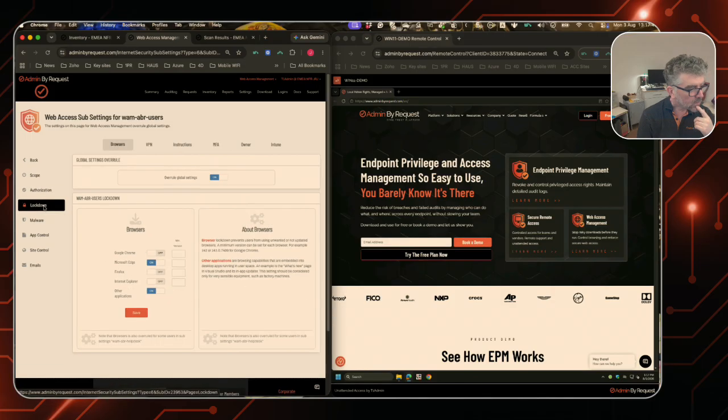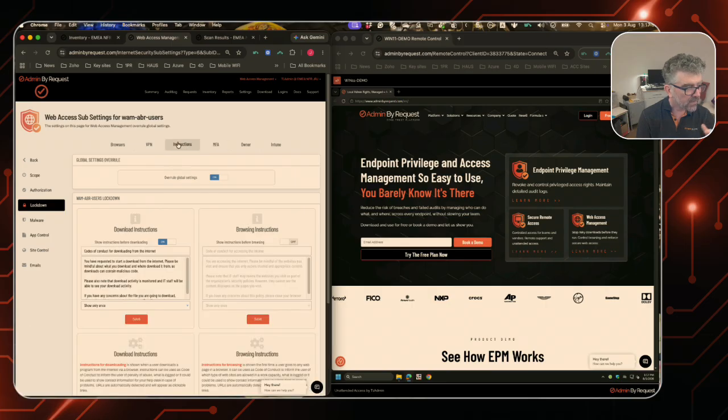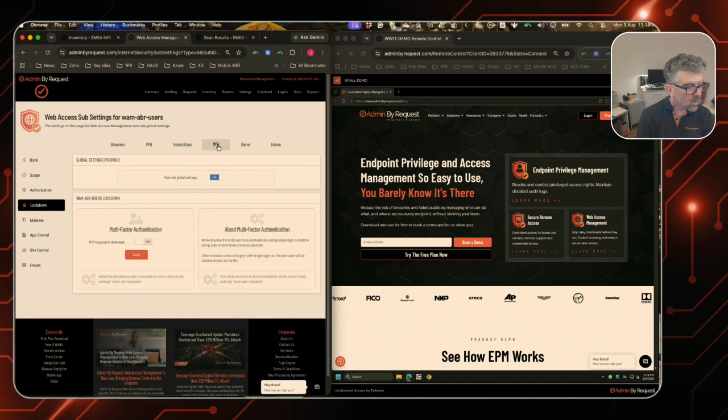With lockdown, we're able to limit the browsers. We're able to ban or prevent users from adding VPN extensions. We've got instructions to show users before they download or browse. We can turn on MFA at the point of download.